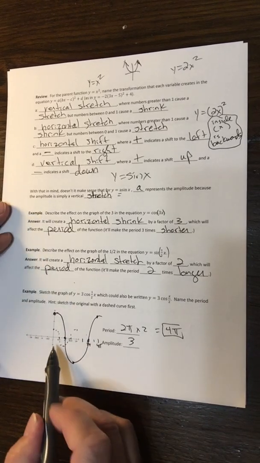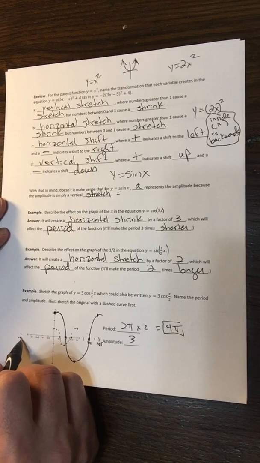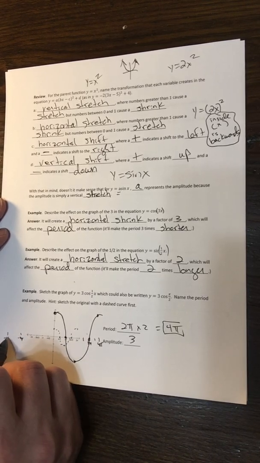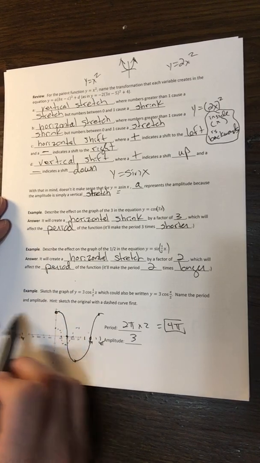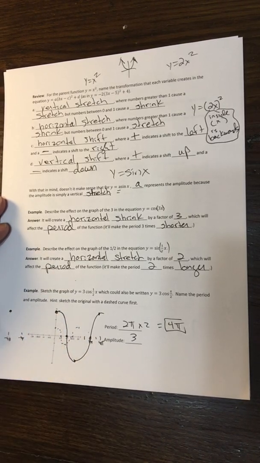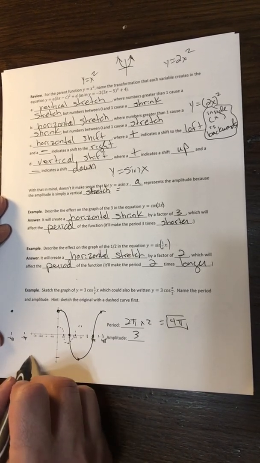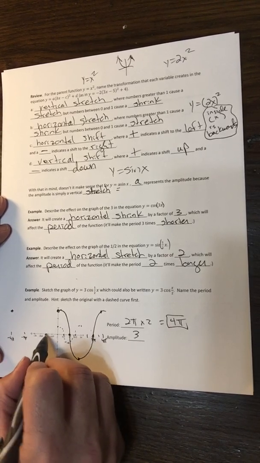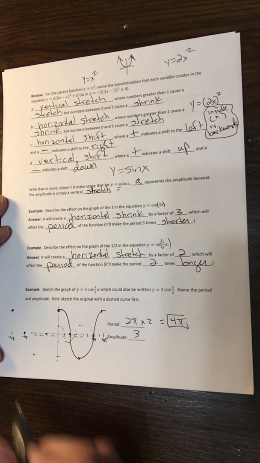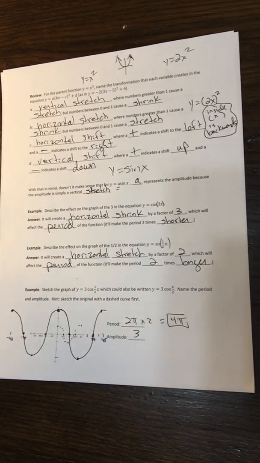And so I could graph that same thing on the other side. Watch, I go to negative 2 pi, and I'm going to put a negative 3 pi, and I'm going to put a negative 4 pi. That's where this second one is going to finish. So it starts up here. It's not going to finish back up where it started until I get to negative 4 pi. At negative 2 pi, halfway between, there will be a negative 3. And then halfway between this 0 and this negative 2 pi is a 0 at negative pi, and there's a 0 at negative 3 pi. And here is another cycle of that graph.